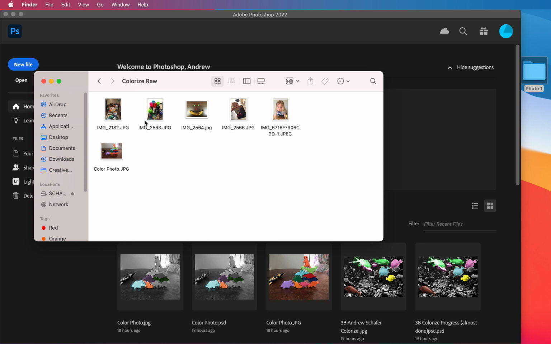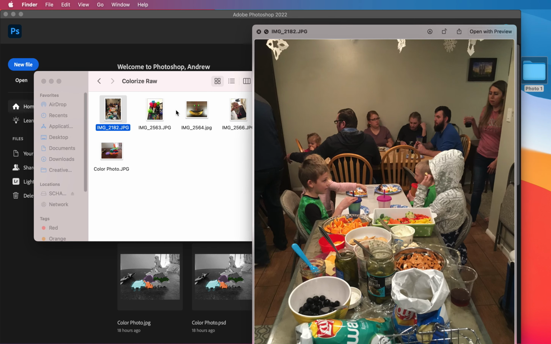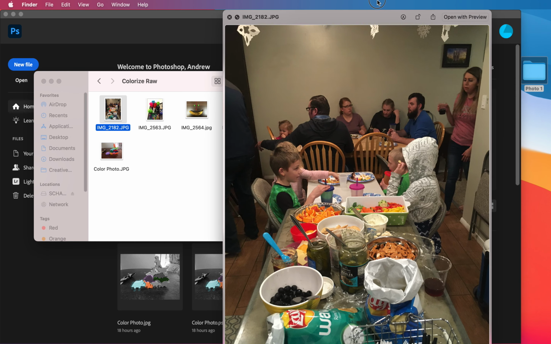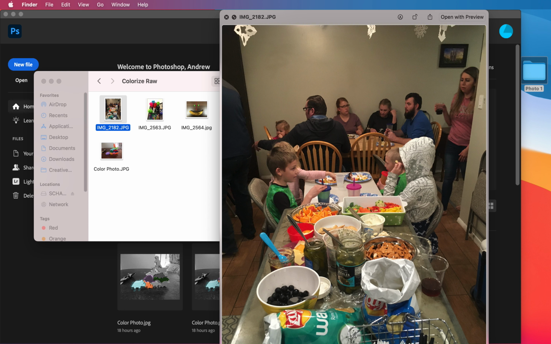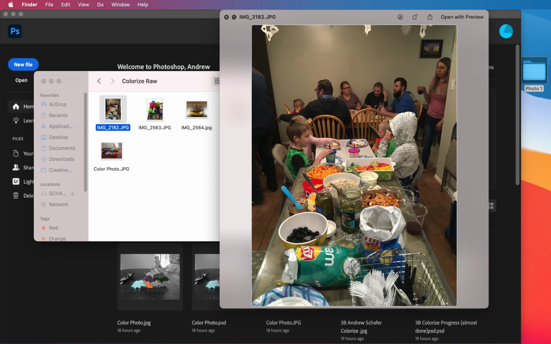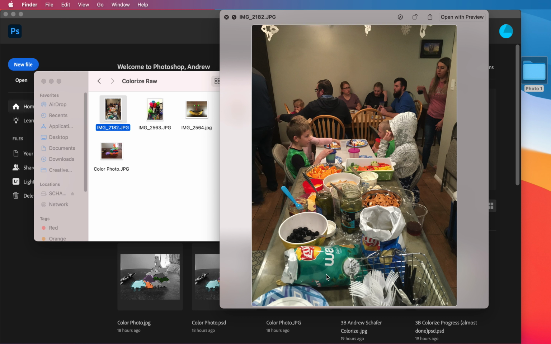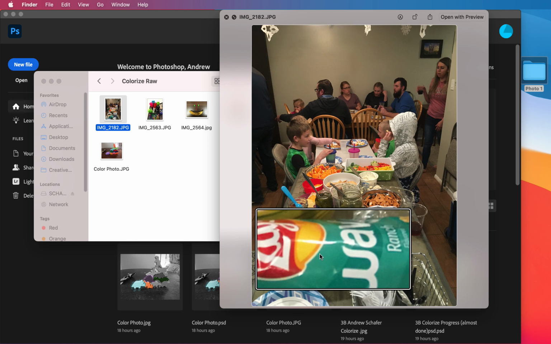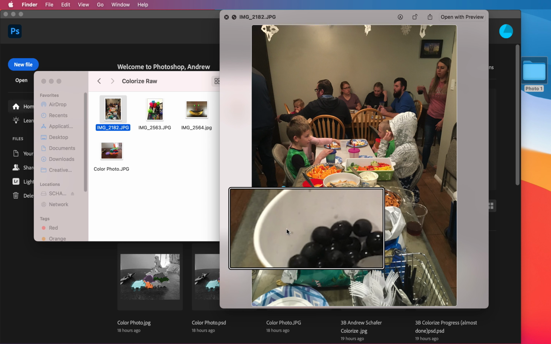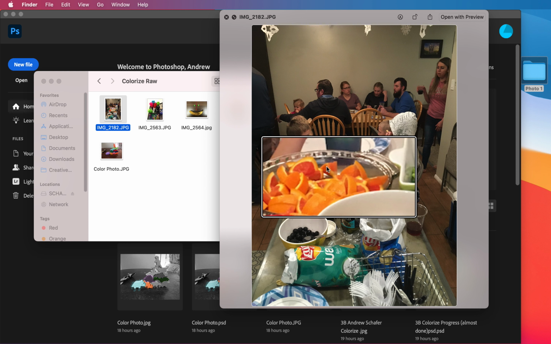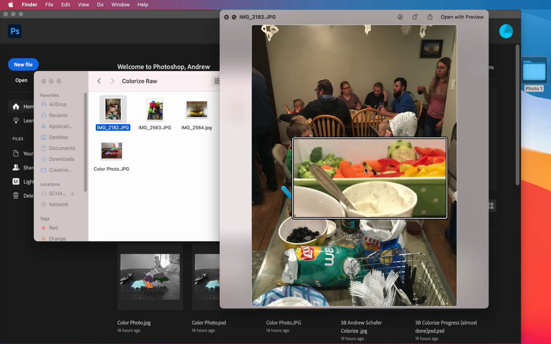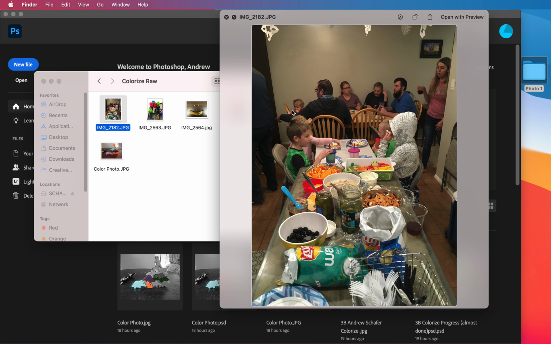Before I pull them in, let's talk about these photos for a second. First off, you want to have a photo that has a lot of color to it. Like in this image here, there are lots of different colors. You've got these different types of greens, and then you have reds and orange and yellow and blue and different types of red. You've got all these different colors. That would be a really good photo to use for this project.